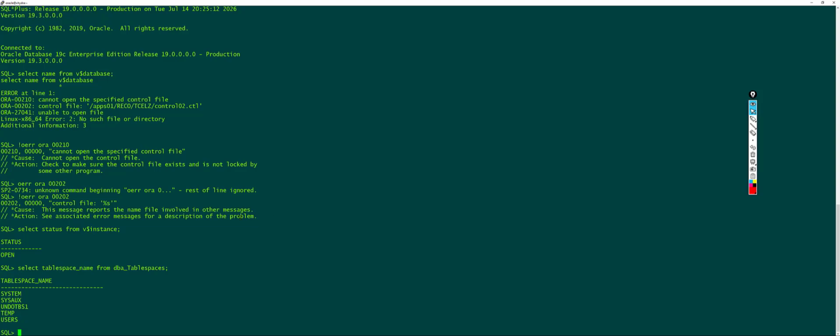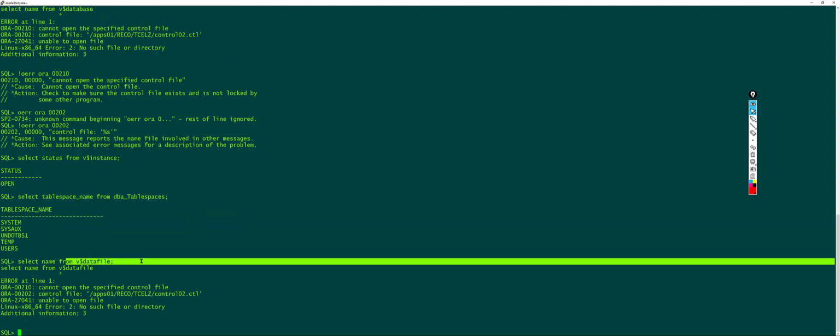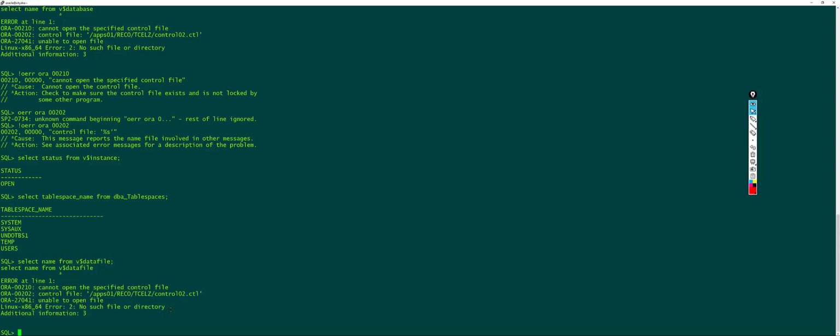Obviously if we are doing some activity, and I try to access v$datafile, it immediately throws the error. So I cannot even add any space.